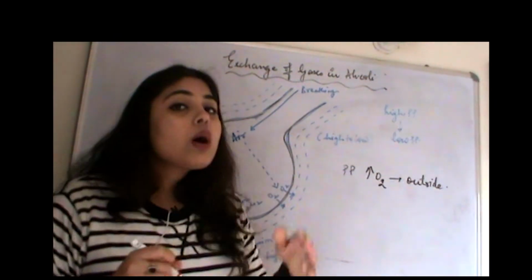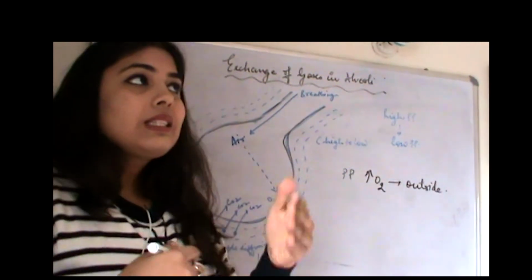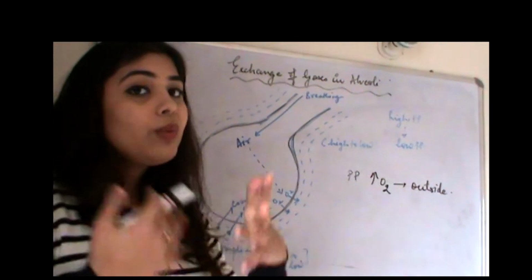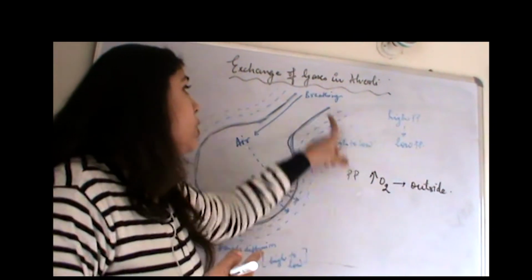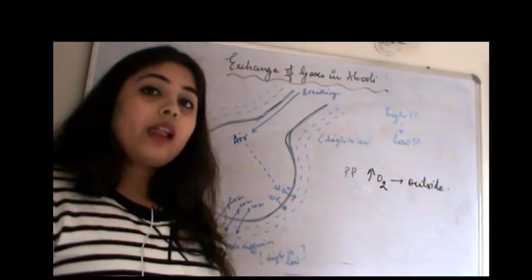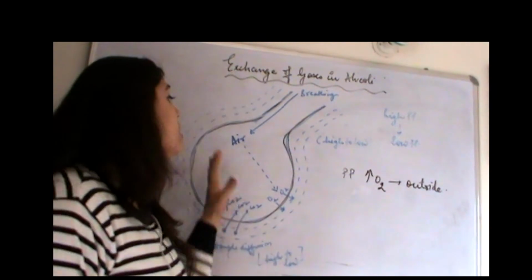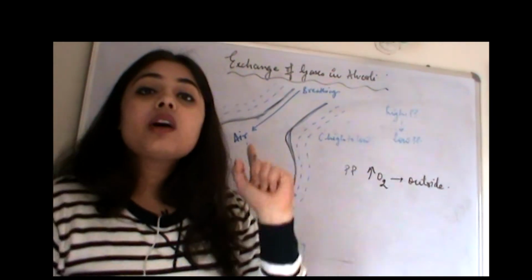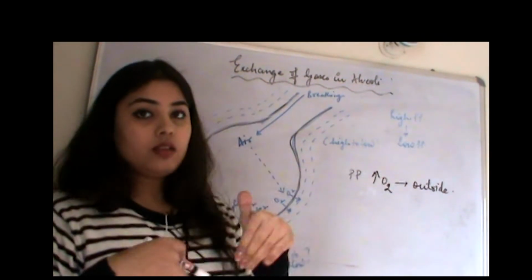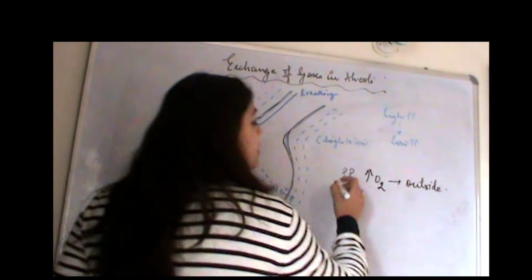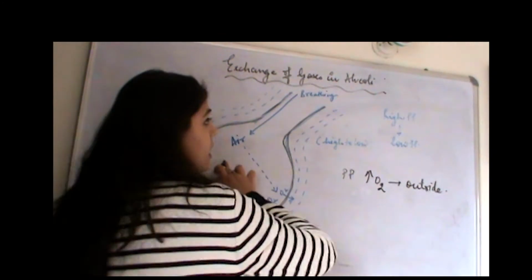The partial pressure of oxygen outside is more, and if the partial pressure of oxygen is less on the inside, where will it move? The oxygen from the outside, due to high pressure, will move inside your lungs, inside your nostrils. That is why oxygen reaches your nostrils: the partial pressure of oxygen outside is more compared to inside.